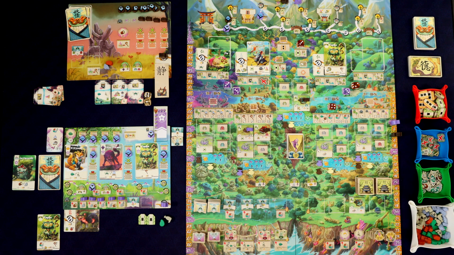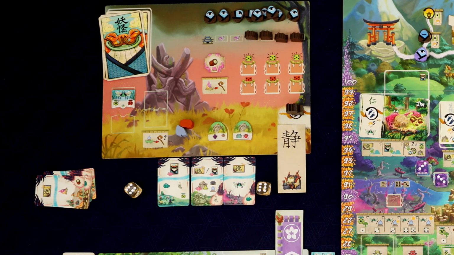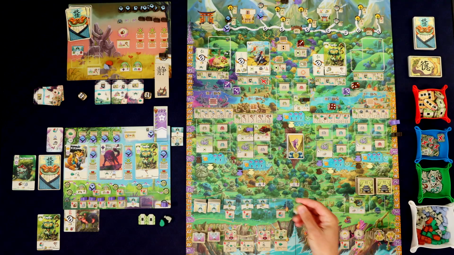We then go to the winter phase, which is a cleanup phase where we prepare for the next round. In the solo game, in winter, one of the things that we do is we select one of these rocks at random and we discard it. 6, so this one gets discarded.